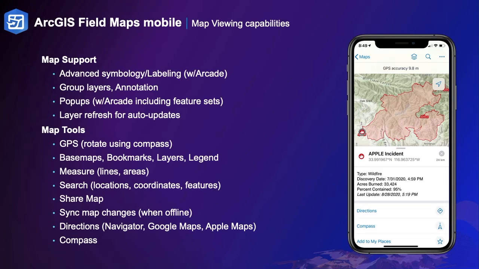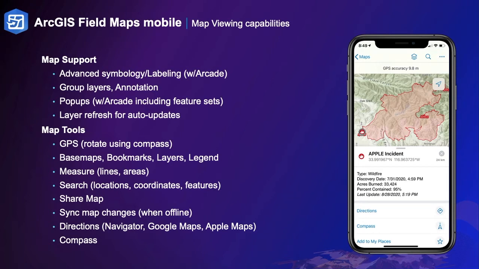Like I mentioned before, search is a key capability, so you can search not only for coordinates, but also features by their attribute or just locations using a point of interest type search. Working offline is a big part of what you do as a mobile worker. So our app works completely offline, and then when you have access to the backend services, you can synchronize any edits you might have made or pull down any edits that might have been made in the backend data.